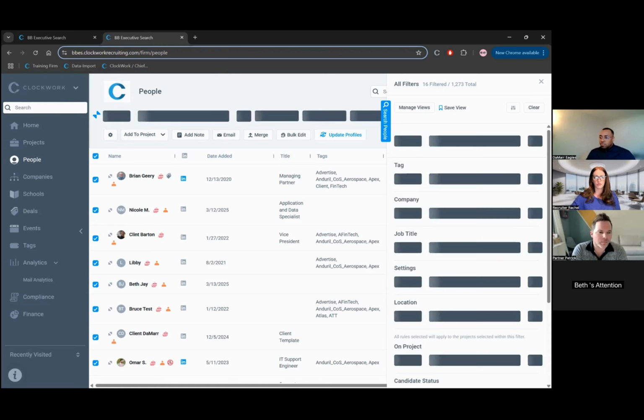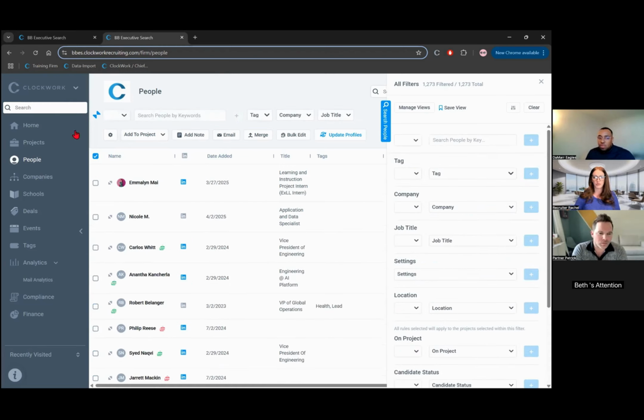Okay, yeah. That client select all bulk email feature, Rachel, we can use that for our placement announcements when we close a search. Yeah, to be clear, it's any time they were a client ever or they are currently a client. When you invite a client and it stays there, they're going to show up. So if you invite a client and you delete the client account or remove them, they won't be in there. As long as they are at any time still a client, they're going to show up in that result. Yeah, that's great.